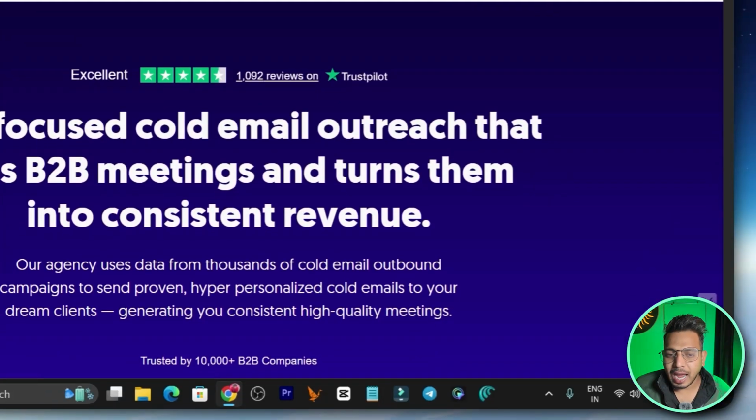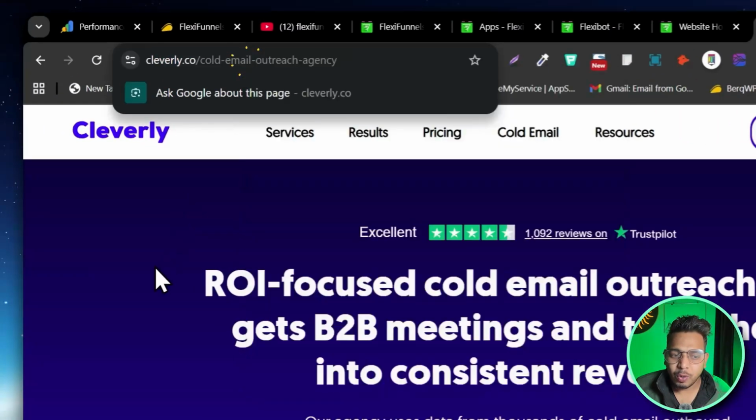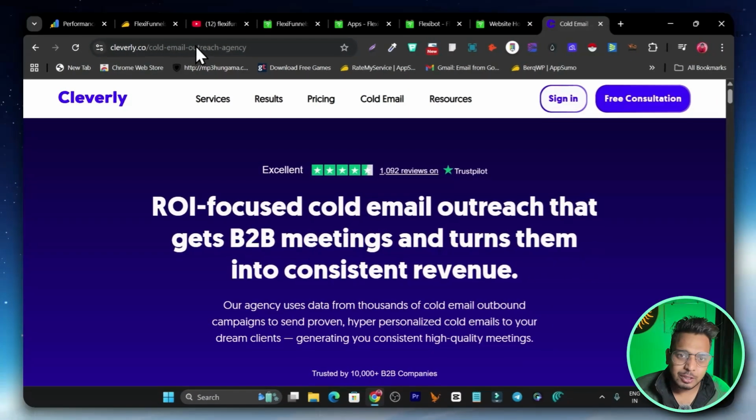So what I will do, I can simply copy the link here, okay, and go to ChatGPT and ask it to generate a detailed prompt, like I want to also generate a similar kind of services offering website for me. So can you give me a prompt that I can use in a website builder here?